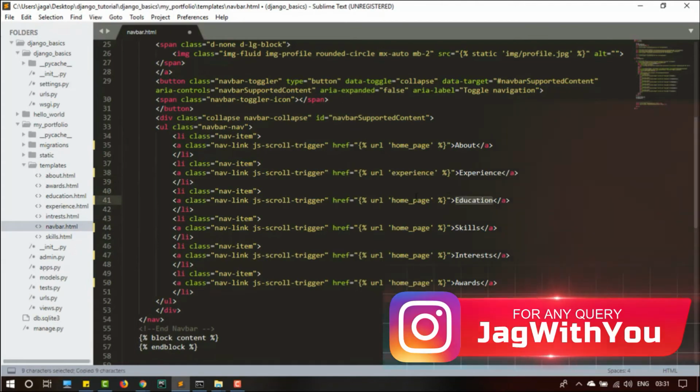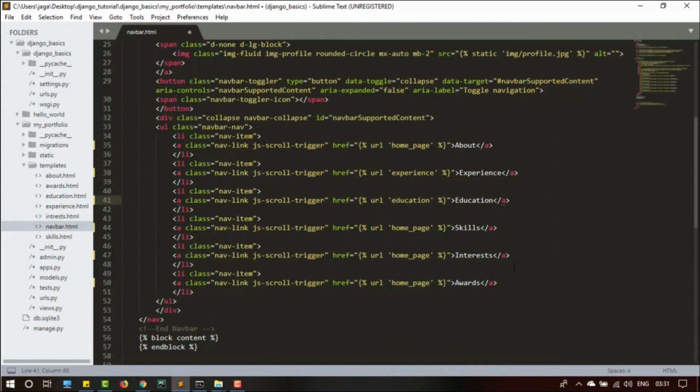This is education, I'm going to paste education, with a small e. This is skills, with a small s. Interest, I'm going to paste interest, but the i is small.